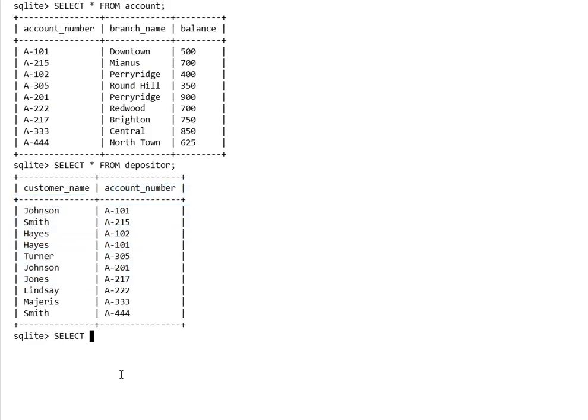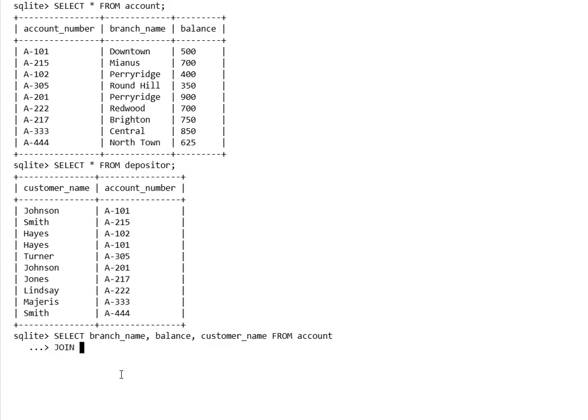Hence we will choose the columns branch name, balance, and customer name from account table. And we will understand why it is from the account table.